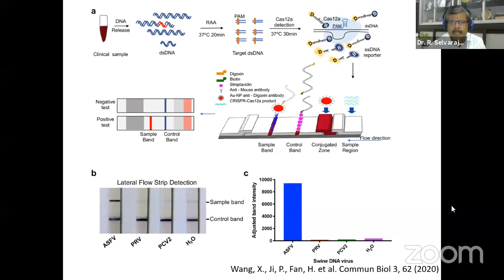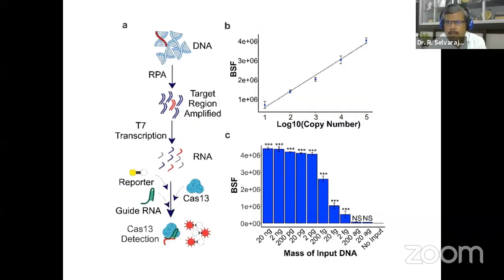I think we are all working in this line. I think you might be knowing one of our virologists who is now working on white spot syndrome shrimp virus. He developed, and recently it came in Scientific Reports, it's a DNA virus actually, this white spot syndrome virus. They did an RPA and they did a T7 transcription. They made RNA. Then they used Cas13. Had they used Cas12a, T7 transcription would not have been needed.